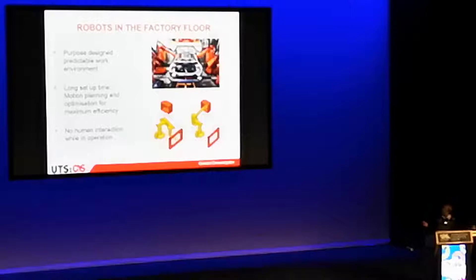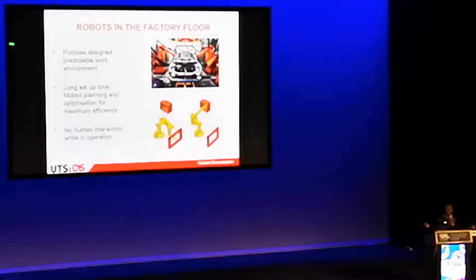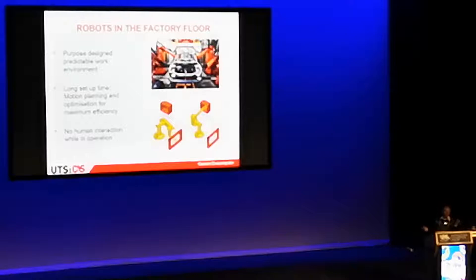In a car manufacturing facility you can have, say, three months lead time. You can set up the robot, fine-tune it to make it as fast as you could, and in the end deploy it. But you don't have that luxury. From your RoboCup applications you know that you still do some tuning during a soccer game or whatever. If you really take it to industry, you've got to try and minimize that.